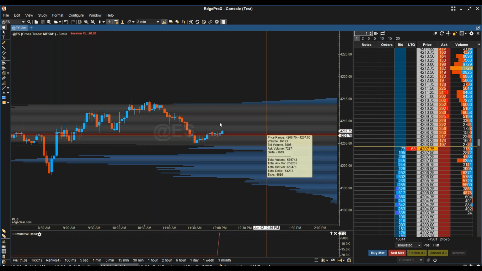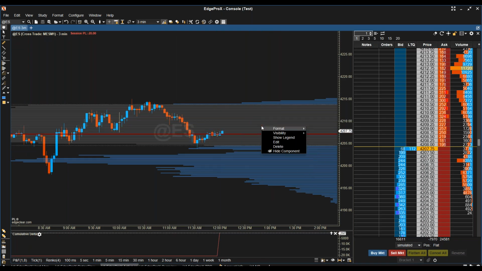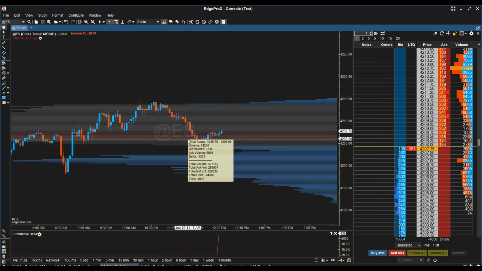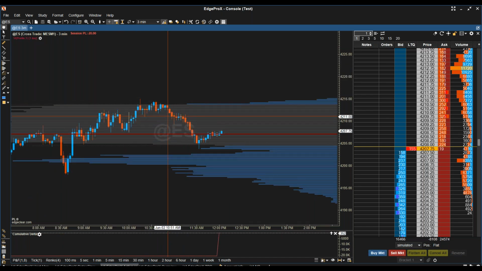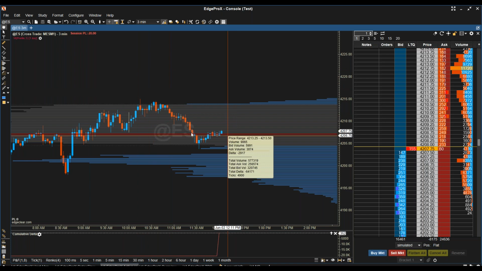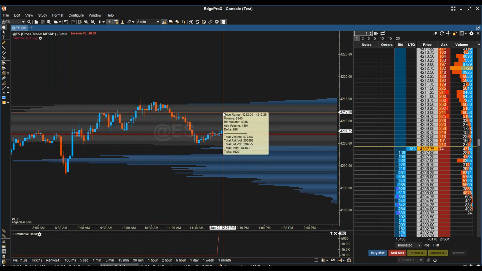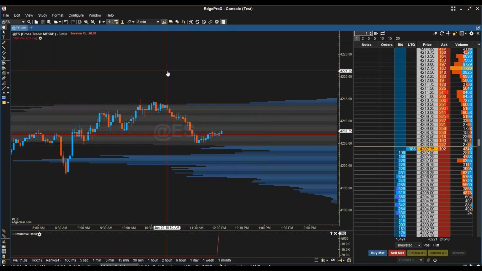The way you would do that is right click on the indicator showing and then hit show legend again, and it brings it back. So that's the way that you would hide and unhide components. And that is also the same way that you would get rid of the legend or bring it back again.